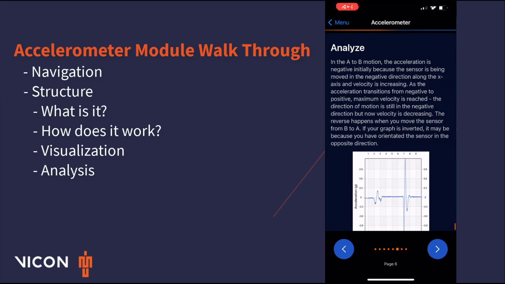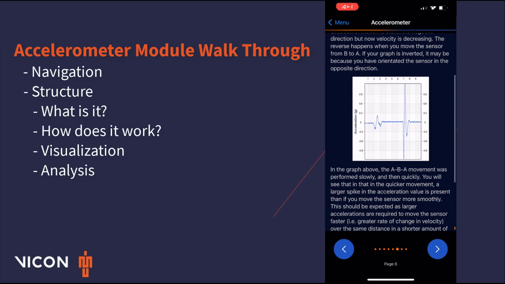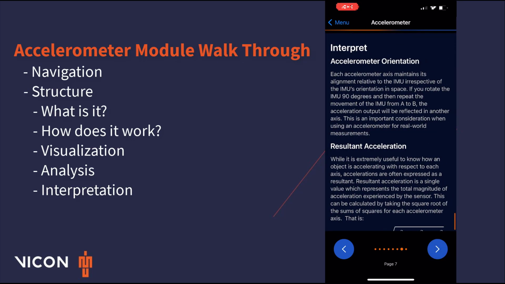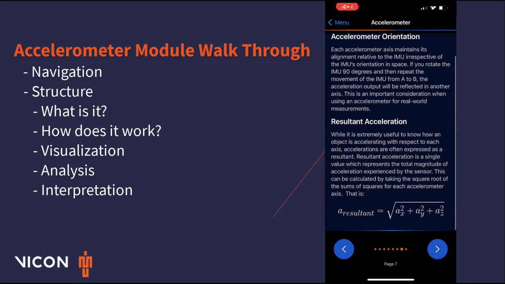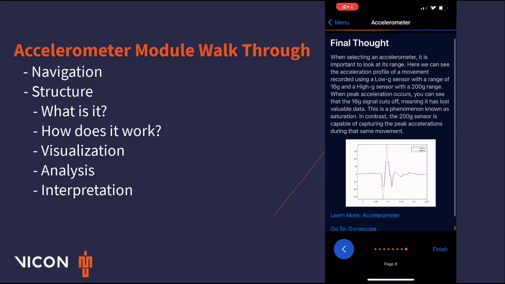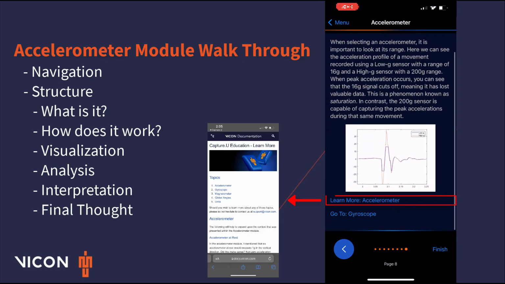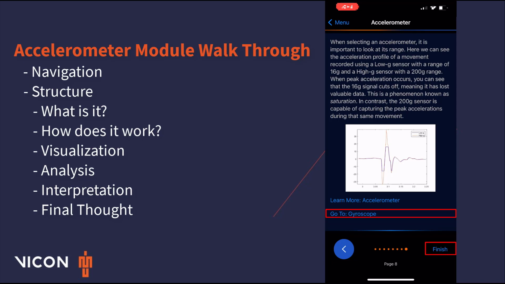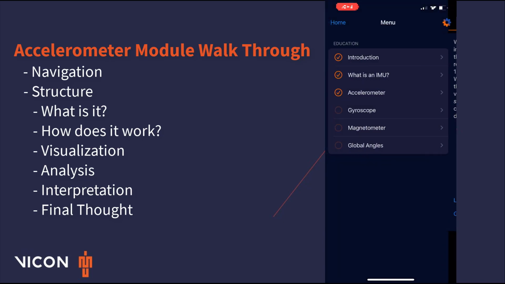The following screen will discuss how to analyze key metrics from the sensor outputs, and this will progress to users being guided in some basic interpretations of the data and a method to manipulate the data. The Learn More section will be featured at the end of each module and in the education session, which links the user to additional documentation and resources on our website. At the end of the module, you can jump to the next module or return to the education home screen by selecting Finish.